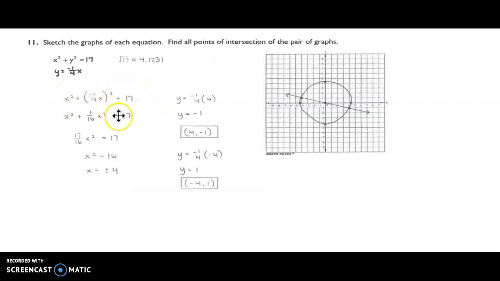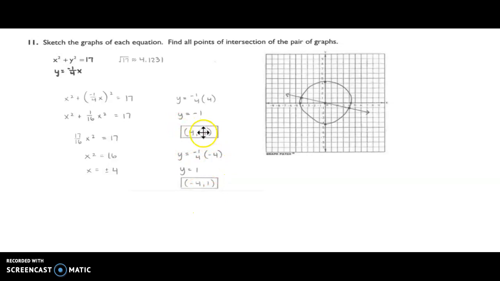Okay. And so you're going to have to do some algebra and some solving skills. It looks like we're going to have to add fractions, okay? And you get x equals plus or minus 4. Don't forget, when you take the square root, there are two possibilities. It's not just 4, but it's also negative 4. So that means since you need to solve for y, you got to substitute in both a 4 and a negative 4, and that's why you have two answers, right?